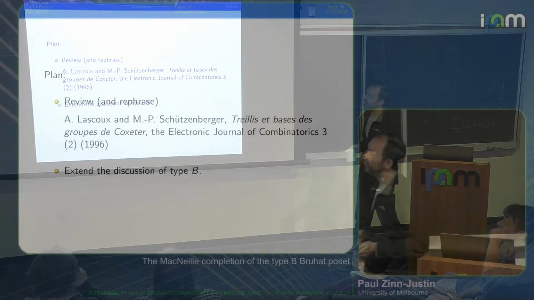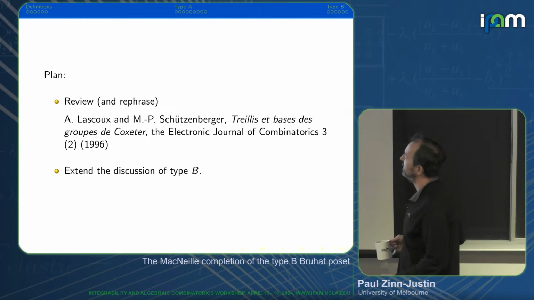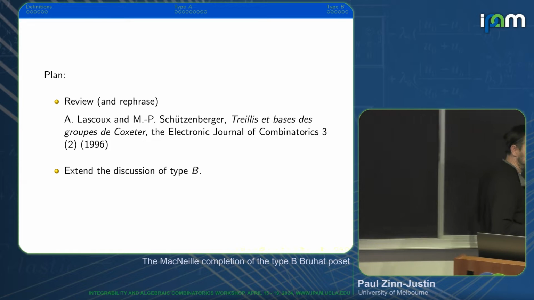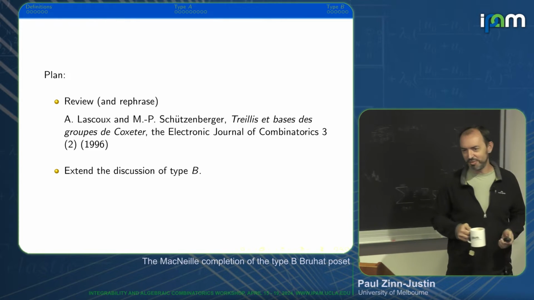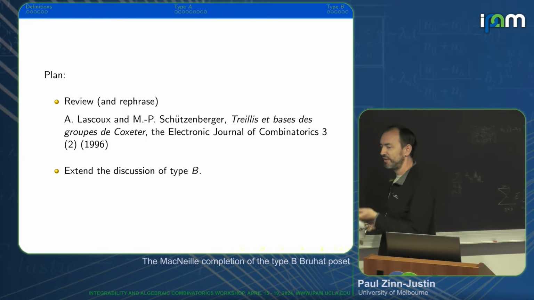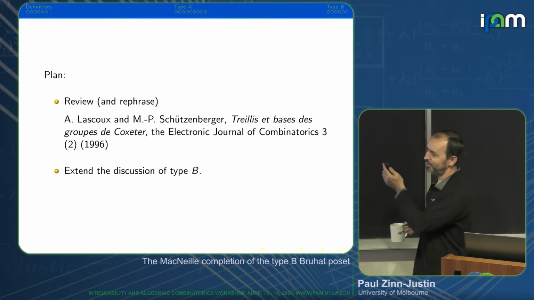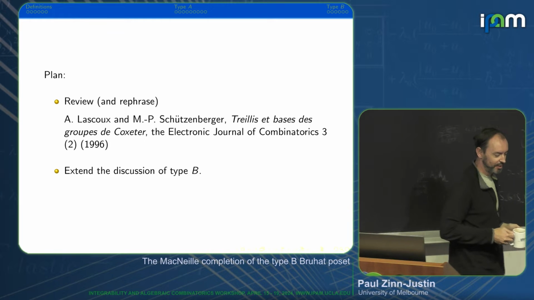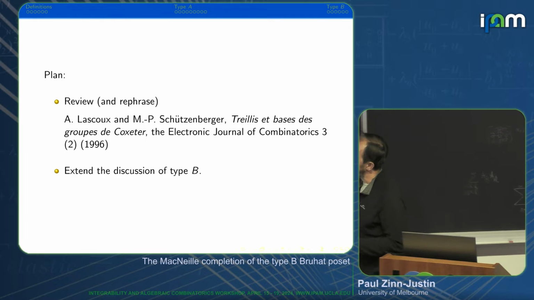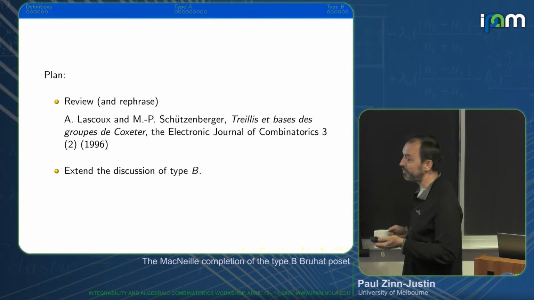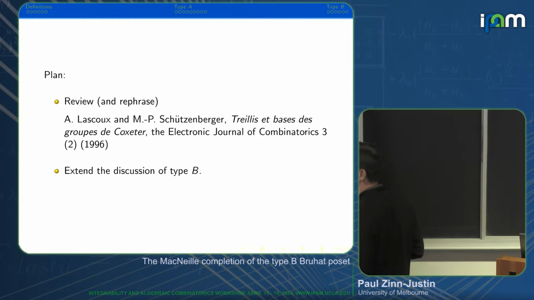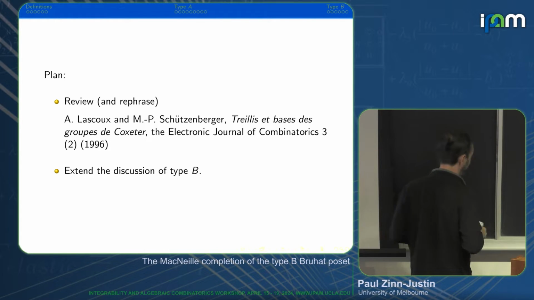And so the plan is extremely simple. As you can see, I don't have many slides either. So it's basically just about this paper by Lascoux and Schutzenberger. Oh yeah, I should also apologize to the experts, especially the previous speaker, that some of you know all this story by heart, but I'll go through that anyway. So in particular, I'll go through this old paper of Lascoux and Schutzenberger. It's a paper in French, as you can see from the title. So lattices and bases, I guess, of Coxeter groups.